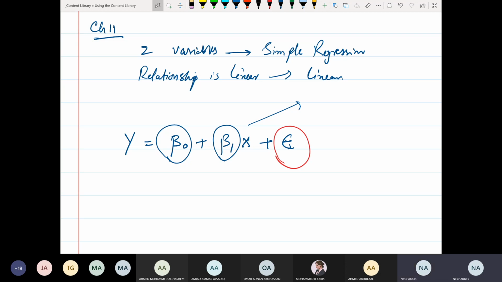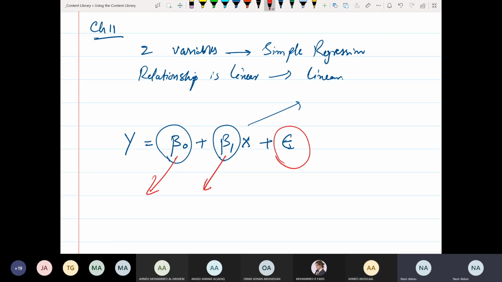So the objective of the next class will be that we will try to estimate these two parameters using the data. Exact same thing that we have been doing until now. We have always had one parameter mu. We try to estimate it using X bar, then we create its confidence interval, and then we do hypothesis testing regarding mu. Same thing we will follow here, but the only difference is you have a couple of parameters, not one. You have two now at the same time. You have beta naught and you have beta 1.